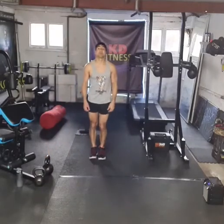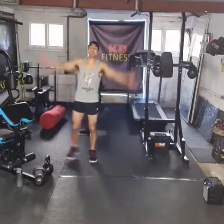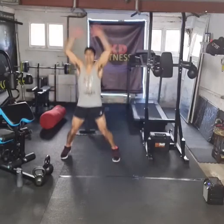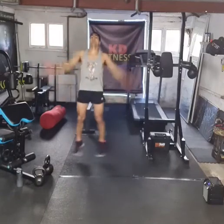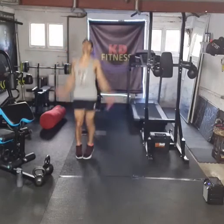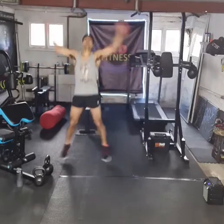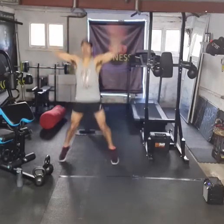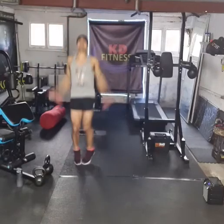Okay, make sure you've got room for this one. We're doing the star jump. So up and back. If you need, step together. Step together. But we want to warm up these shoulders and the legs a little more. Get them fired up on the toes. That's it, come on. Really get those arms up to the top. We're going to be doing some presses above the head tonight with this session. Come on, that's it, breathe.